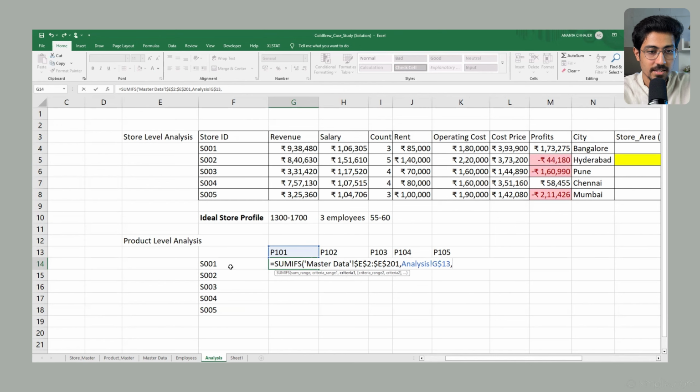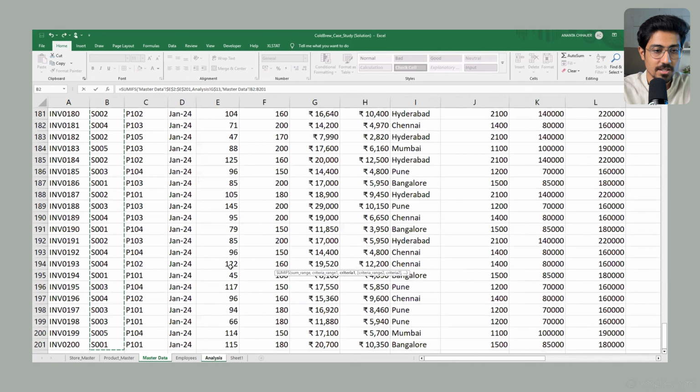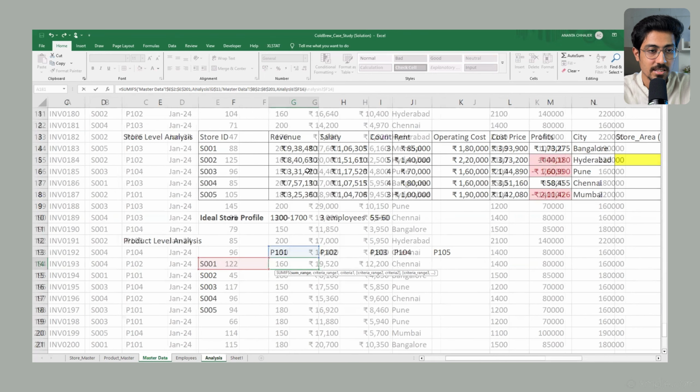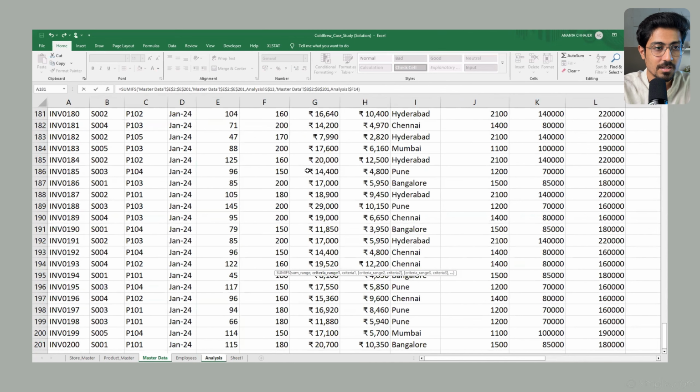Okay, and then the other criteria range that we have is your store IDs. Store IDs should match with this store number. Let's see. We will lock the column. Okay, so this is the number of units of product that are being sold. Let's see. Okay, I think I missed this particular thing. Okay, got it. I think the first one was deleted. Let's do it again. This is the sum range, which is this one. We have comma. This is E2 to E11.